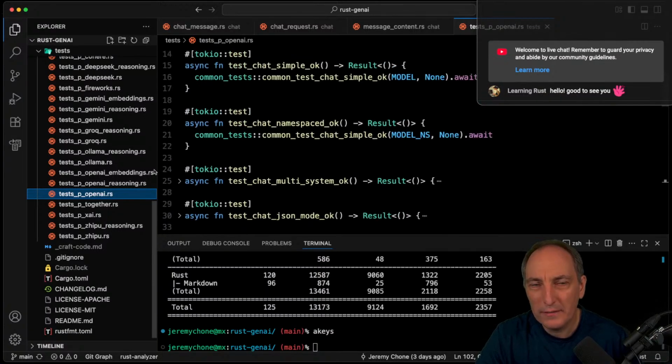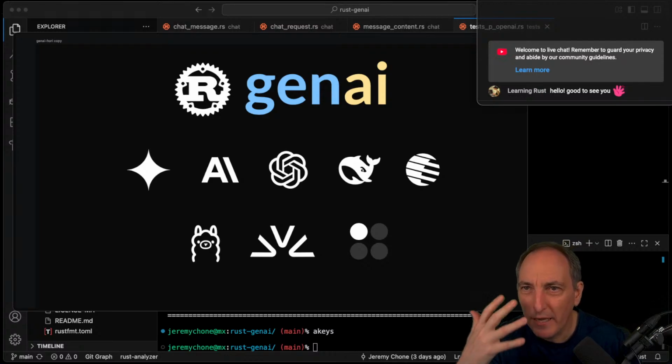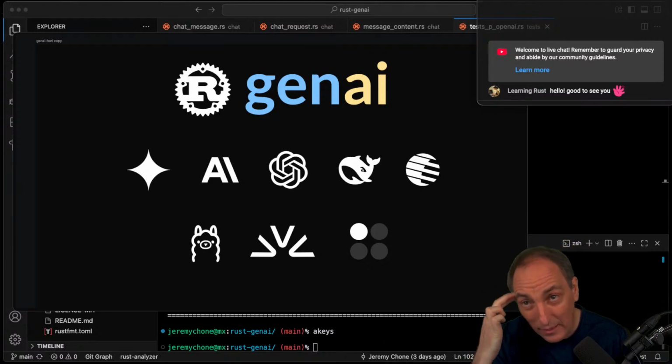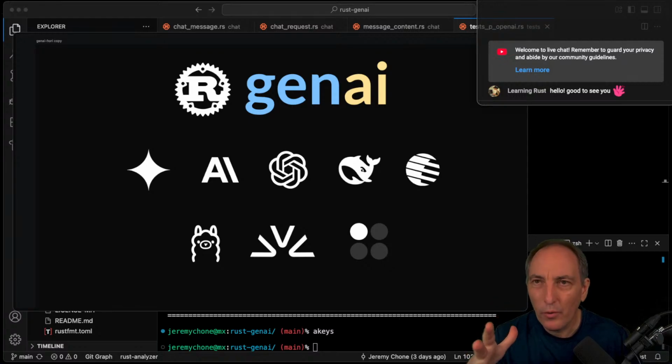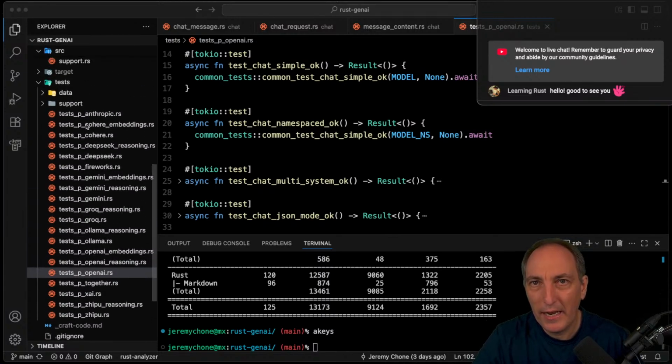The way I've done it is because this script is a little bit special. We have this multi-AI kind of business there, where it's all by AI providers. So usually when you test, you want to test one provider at a time. That is a good way. And then you test multiple providers for the same function. So what I've done here in GenAI is I have this test by providers like this. P means it's a provider, and then I have the name of the provider, and then the Anthropic.